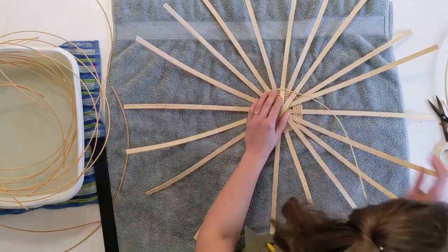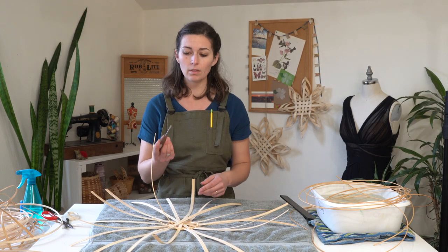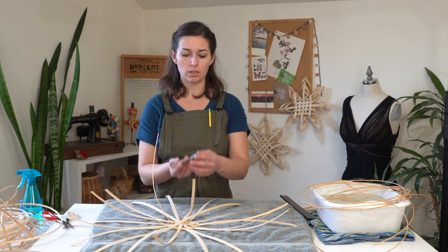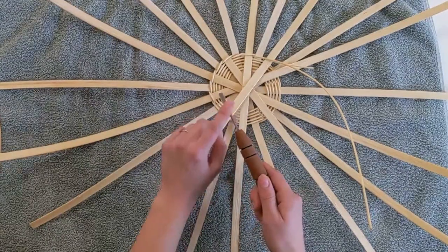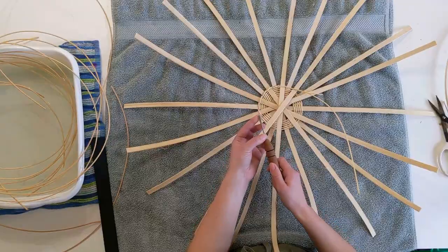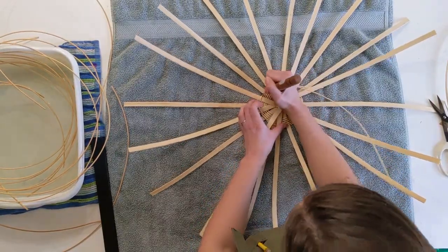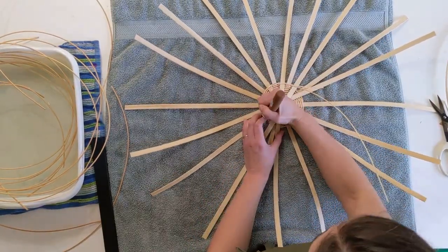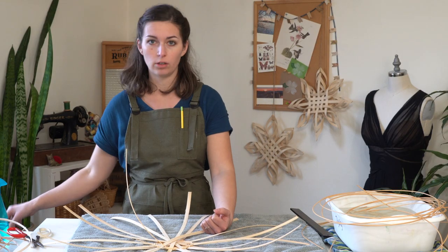Okay, this is a little bit tricky. If you are struggling to pack things with your fingers, having a straight tip packer or some sort of screwdriver, this is basically an awl that the tip is flattened, so that you can come in and pack your layers closer together. This is a little bit easier on your hands, so using your tools will help protect your fingers.